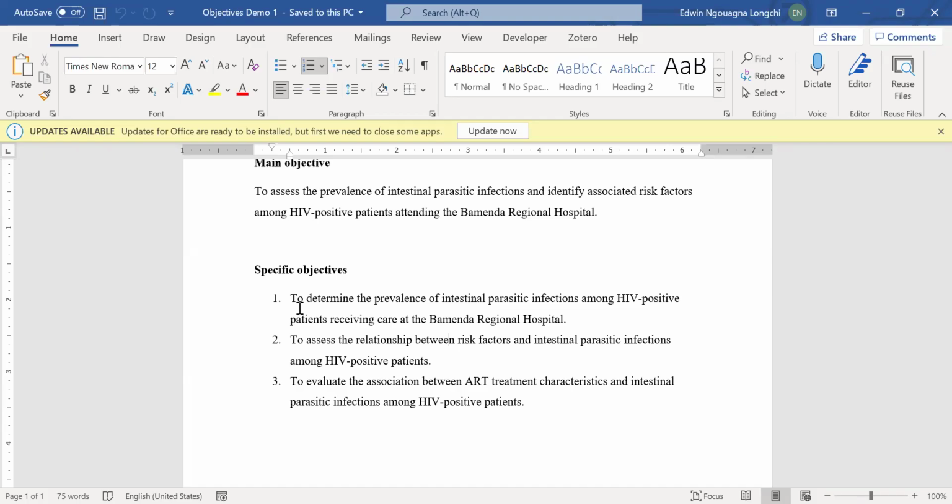If you don't see some, because some students will do this and they'll go astray in the research tool. So as an analyst, you should be able to ask: do these questions on the questionnaire actually answer the specific objectives? If not, then you may have to pause a little bit and discuss with that student. Sometimes when I'm working with students, I will tell them that if I began working with you in the beginning, I would have modified your research, because you see students testing something in their objective, having specific objectives, and in their data, they're collecting data for something else, or they're collecting what they don't even need.